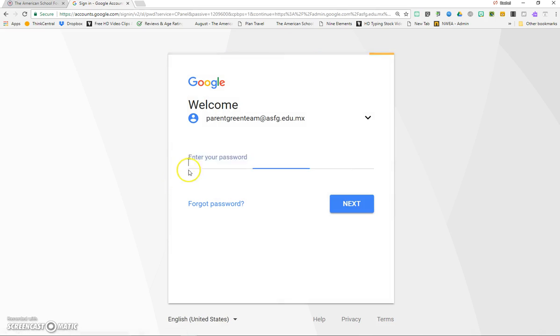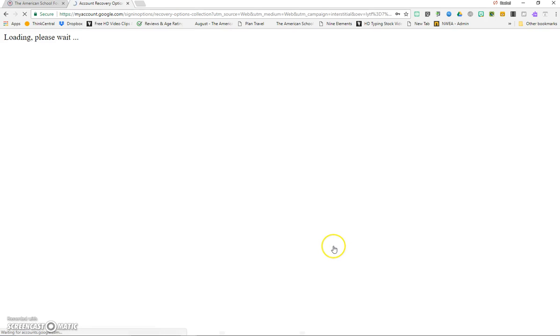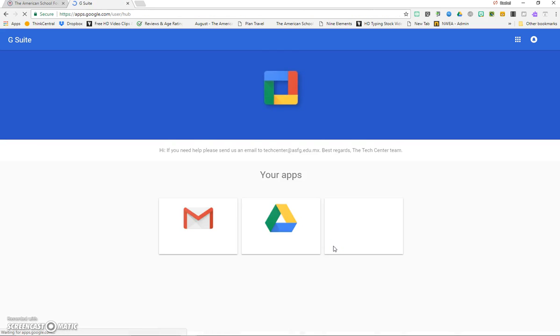So we press next. You're going to then enter in with the password that you have been provided. Now, if you see something like this, please don't put a phone number or anything like that. The reason being is that if we put one phone number, somebody else might not be able to get in, and since these are accounts that are being used by multiple people, you can just click done. Then you won't have to worry about that. Don't feel like you need to put in.